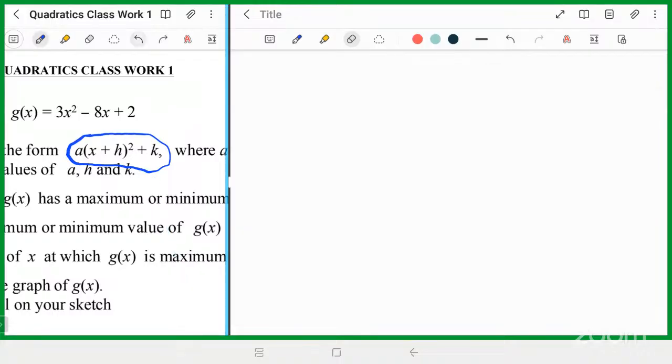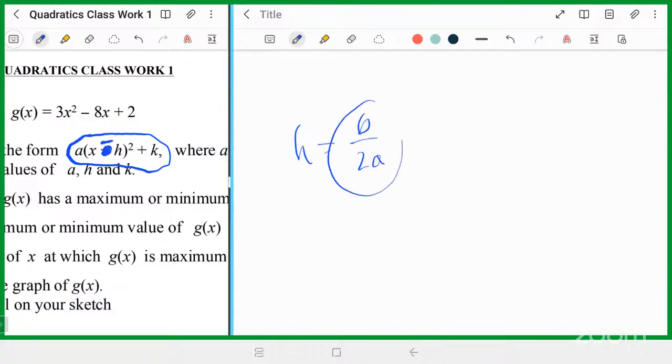It's a way that you'll see it mostly, but from time to time, CXC will make changes. For example, they will put a minus here on some question instead of a plus. And if you learn, for example, to calculate the h when this is a plus, and use that same formula, in that case, the h will be b over 2a. So in some classes, that's what they will teach you: h is b over 2a. But if CXC changes this to a minus and you use b over 2a still, and you keep the minus, then the h that you get is not going to be correct. And that's just an example of what can go wrong.